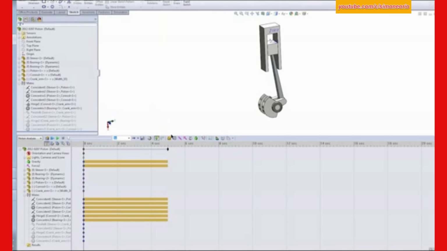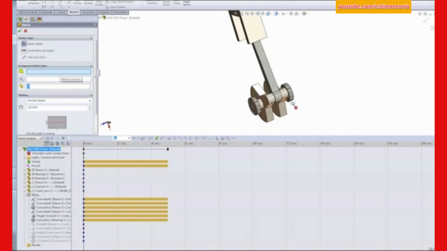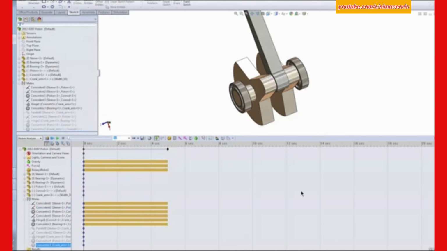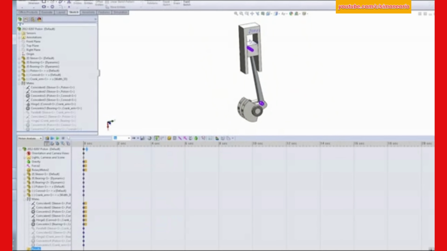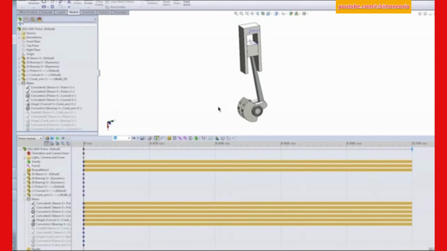All right, if I do nothing else here, let's say I need to add a rotary motor. And in this case, what I'll do is apply a rotary motor on the crankshaft, and how about we make it 600 RPMs. All right, when I do that, obviously I don't need my motion analysis to run for 5 seconds. Probably only need a very short time frame. And in this case, if I do 1/10 of a second, I will get 1 full revolution of my motor, or the piston here. So let me go ahead and run that. And you'll see that once again I have a number of redundancies as the piston is spinning around.